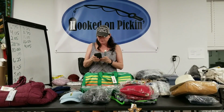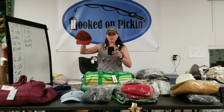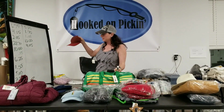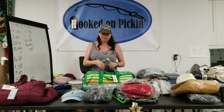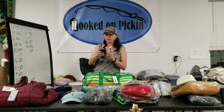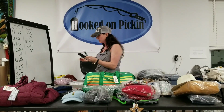And then I've got a bunch of stuff behind me, so I'm still going to keep going. This really, really nice knitted straw mesh twill hat was $1 out of a liquidation box. $1.25 is what I made, so 25 cents. And some of you might be thinking, why only 25 cents? That's totally not worth my time. But you have to remember, some of these items have been on there for a while, and I often discount them just to get them off so I don't have to share them as much.